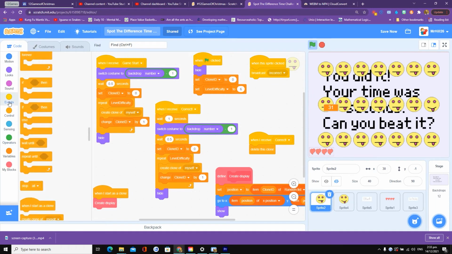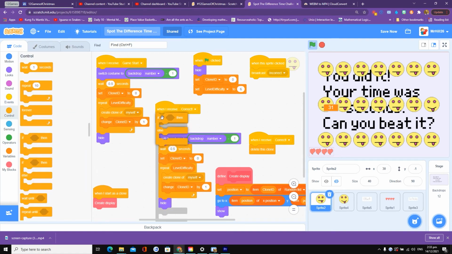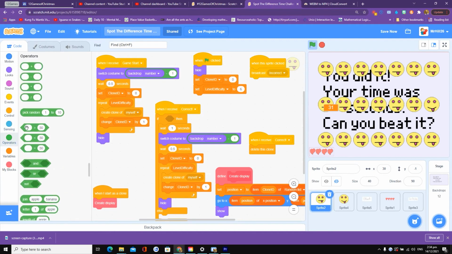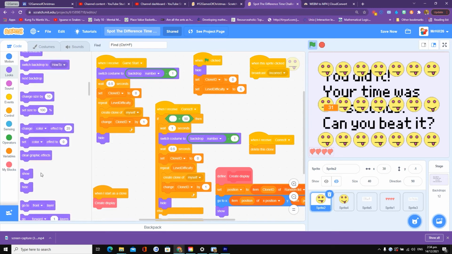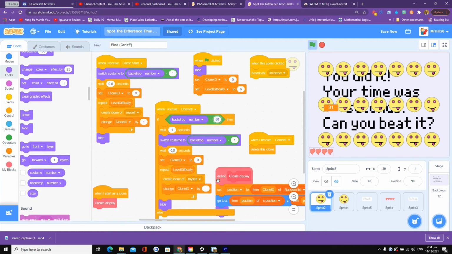So again, we need to just say, if backdrop number equal to, what number is it again?